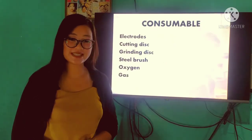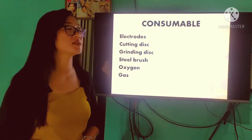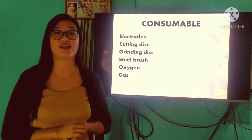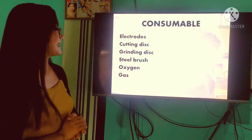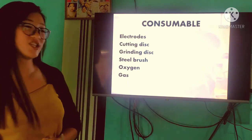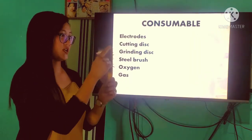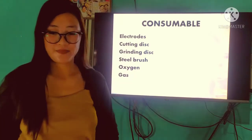And let's go to the materials that are consumable or nauubos. First, we have the electrodes. As I stated earlier, ang ating pong electrode ay nauubos. Cutting disc, grinding disc, steel brush, oxygen, and gas. I have here the steel brush. Nauubos po yan.